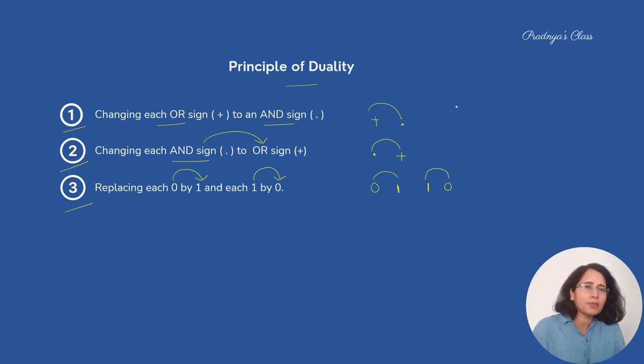So let's take one simple example. Let's take our combination: 0 plus 0 will always be 0. If I want to find out the dual of it, what we should do is 0 should get replaced with 1, and this OR operation should get replaced with AND. Again 0 should get replaced with 1, and we have 0 here also, so it should also get replaced with 1. So you can see here I had one expression and using the duality theorem I got another expression. It was actually an OR operation and we have evaluated it to an AND operation.